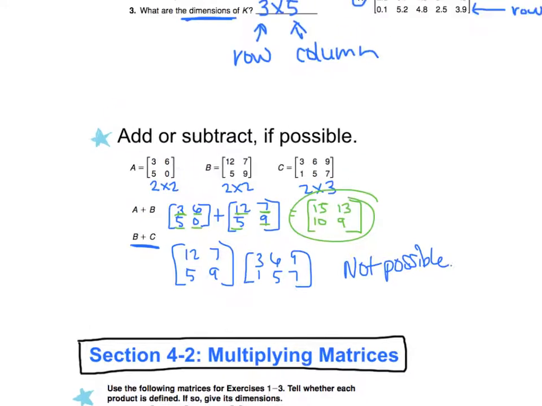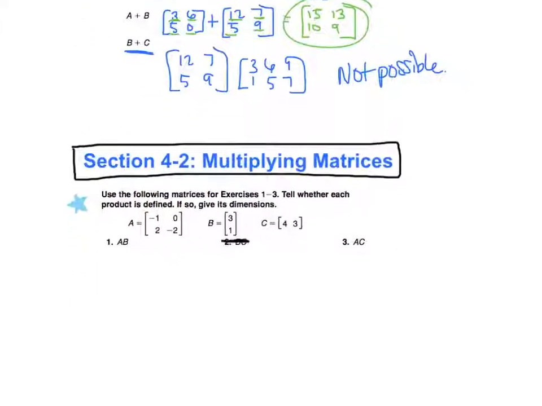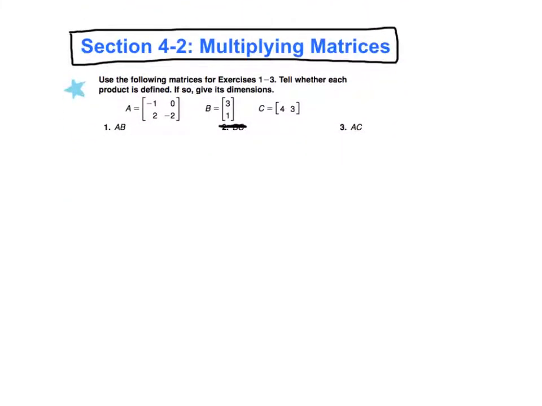All right, now moving on. Here's our second section, and this is on multiplying matrices. The learning targets I'm going to be assessing are: I can use the properties of matrix multiplication, and I can multiply inverses or multiply matrices. We're not going to go over the identity matrix on this quiz today, so you don't need to worry about that for today's quiz anyways.